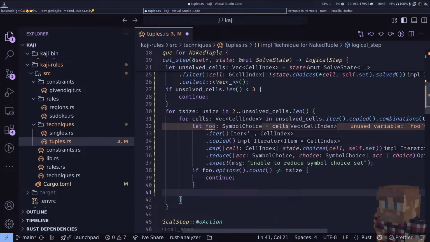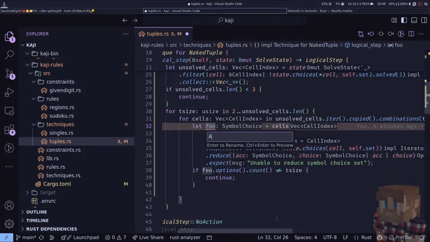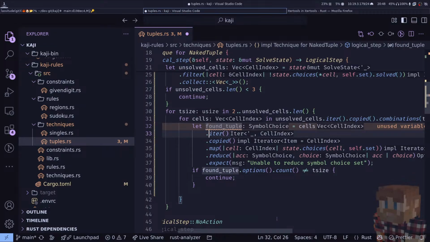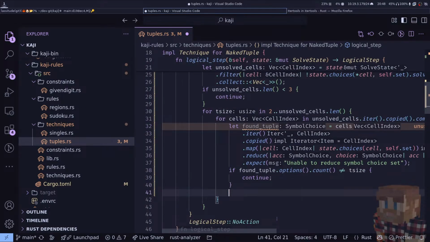So it's not a naked pair, naked triple, naked quadruple, whatever. And I'm going to call this found tuple. Okay. So at this point, we have t_size cells in cells whose values in total are what we have found in the found tuple.